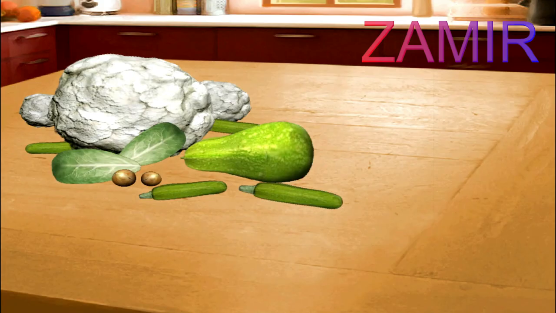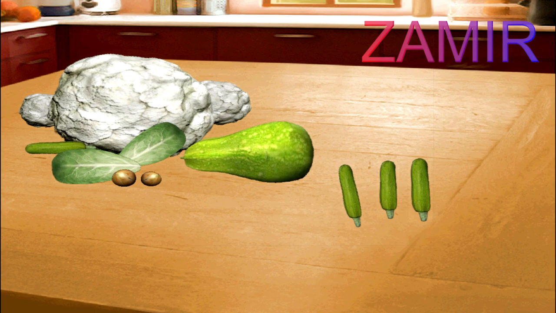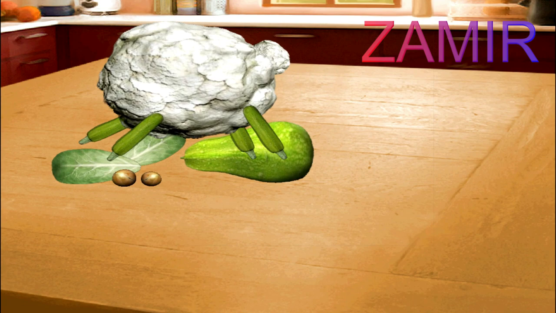Oh, wonderful! The vegetables are ready! I wonder what animals they'll make for us now. Press the vegetables key again. What vegetable animal can it be? Press the vegetables key and see.